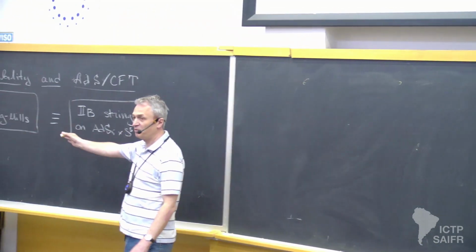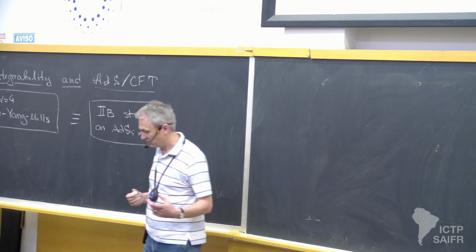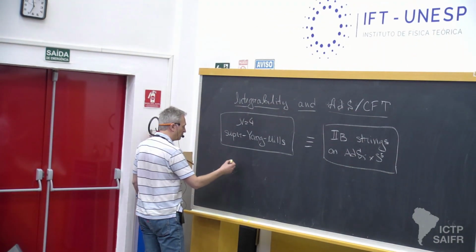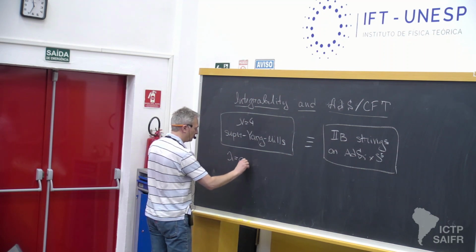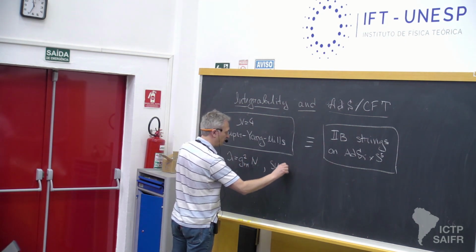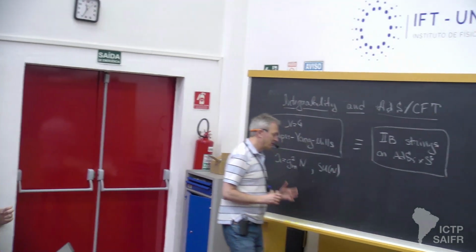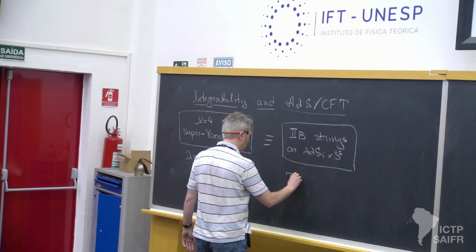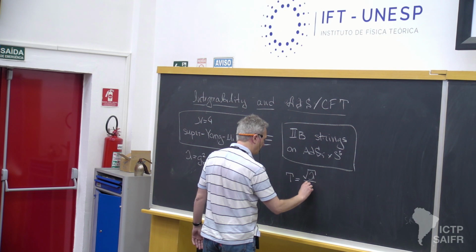This is essentially one and the same theory, and it is parameterized by one continuous coupling, which is the Yang-Mills coupling, or a more convenient parameter, the 't Hooft coupling, and a discrete parameter, the rank of the gauge group, which we will take to be SU(N). On the string side, apparently there are 2 parameters: one is the string tension and the other is the string coupling, and they are related to the 't Hooft coupling and N in the following way.